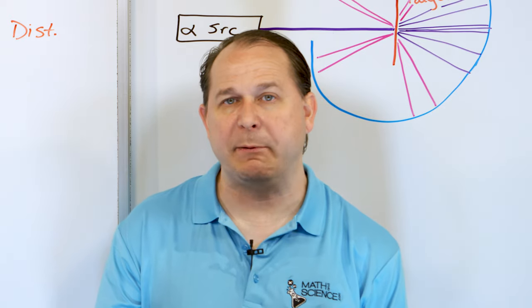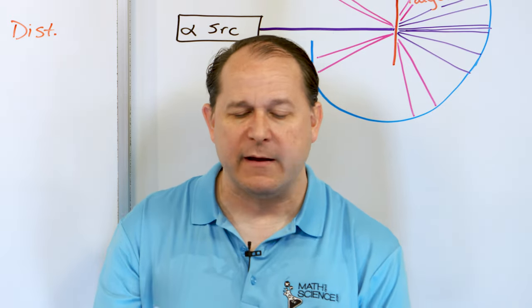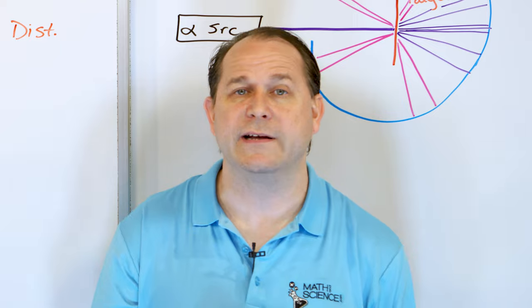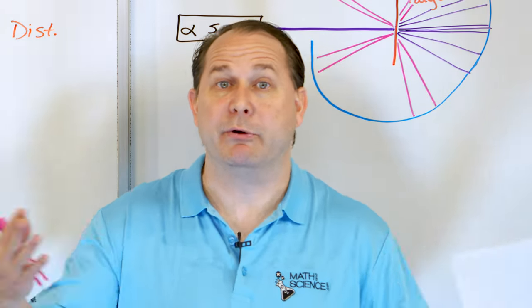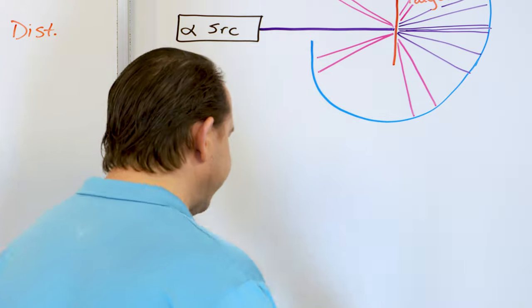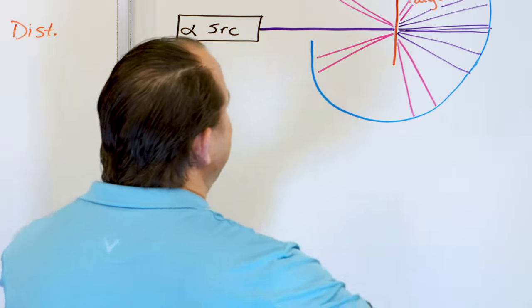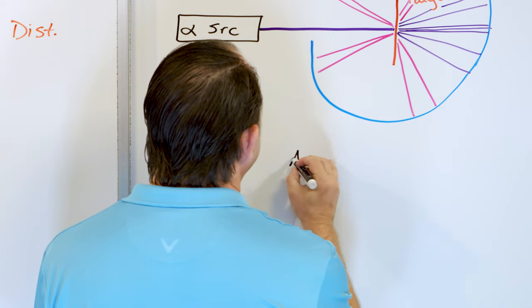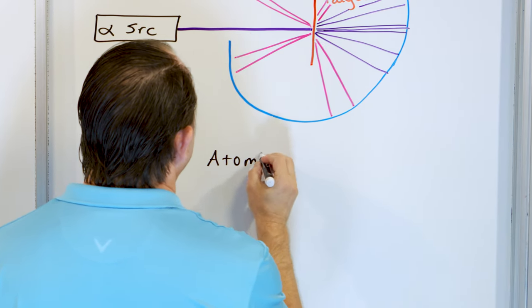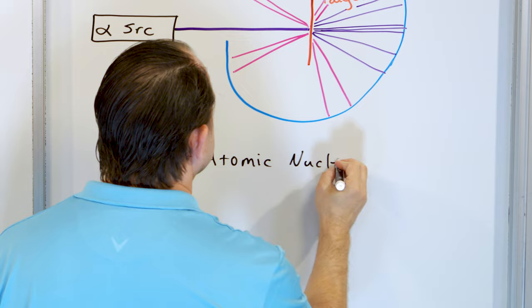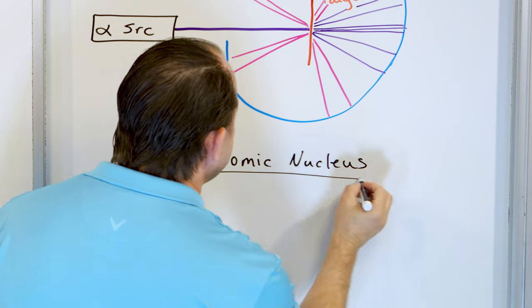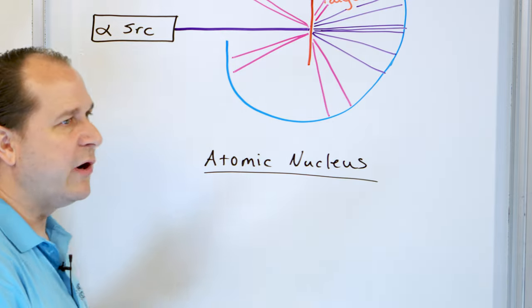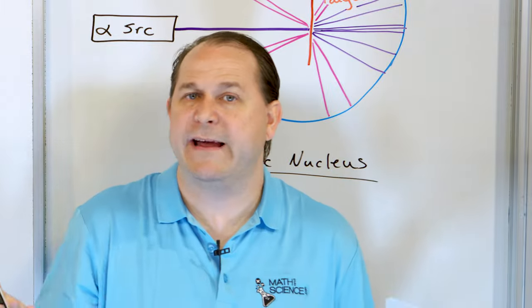Because of these experiments, directly because of the experiments, the modern idea of the nucleus of the atom was proposed and put forward. And that's what we, of course, think and we know that atoms are, basically. So they put forth a new theory. So I'll say atomic nucleus. Because before this, everybody thought the protons and the neutrons were just all mixed together, right? But that can't be the case.